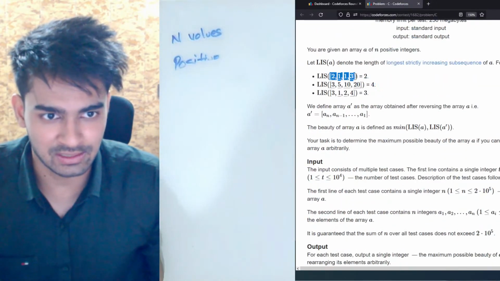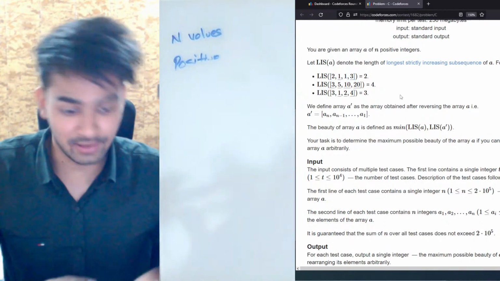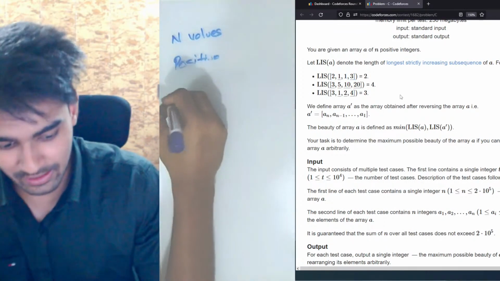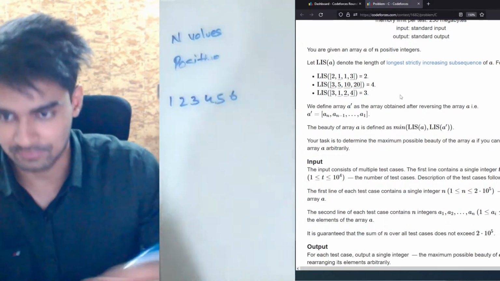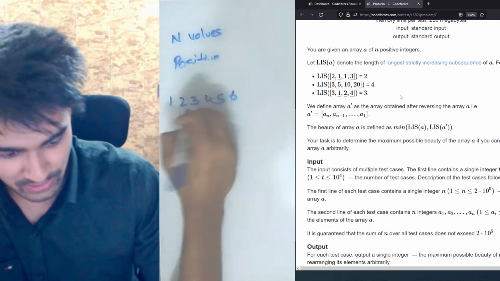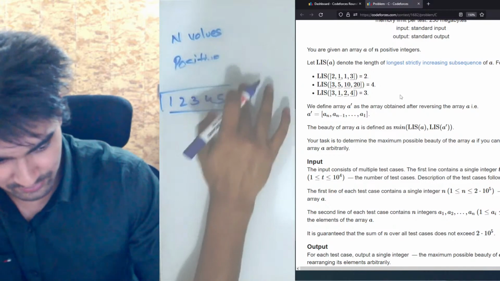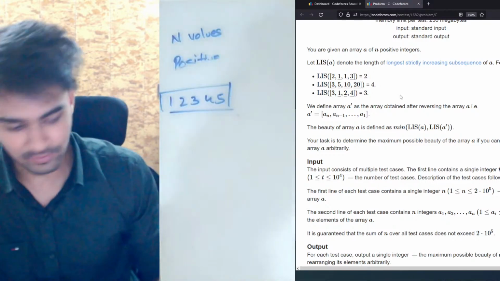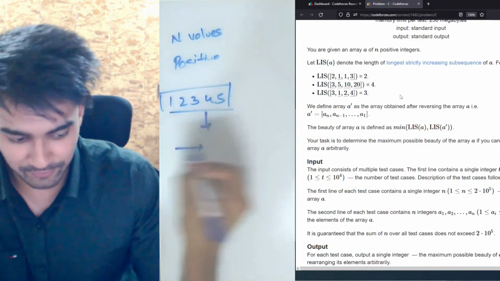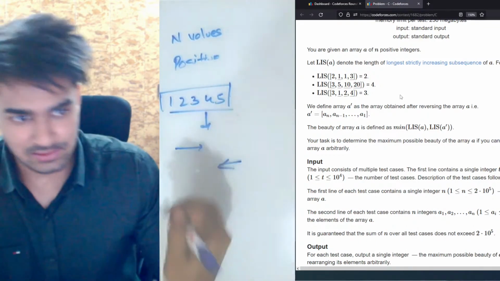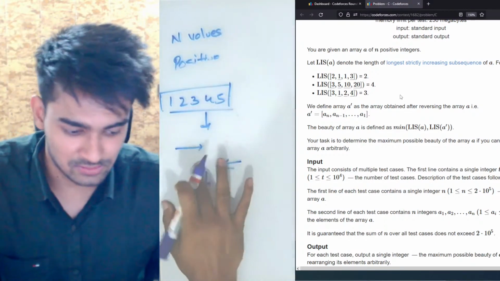So let's for once forget that the values are not distinct, because if you see in this, we can see that the values are not distinct. Let's assume that the values are distinct for now. Let's say we had numbers from 1 till n. So let's say we had 1, 2, 3, 4, 5. What is the maximum LIS we could get, from left to right and right to left, such that the minimum of left to right and right to left is maximized?